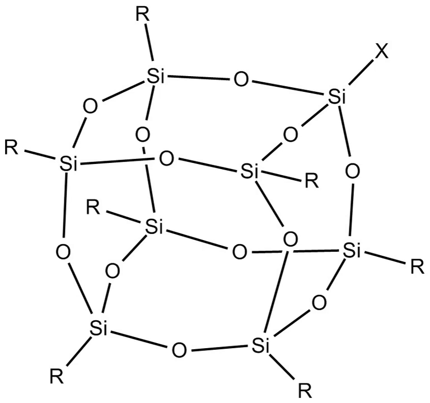8 RSi(OH)3 yields RSiO3/2 to the 8 plus 12 H2O. Depending on the R substituent, the exterior of cage can be further modified. When R equals H, the SiH group can undergo hydrosilylation or oxidation to the silanol.